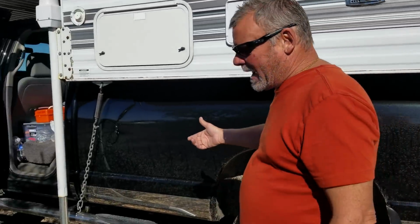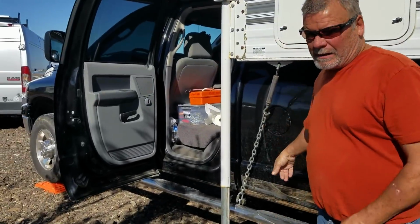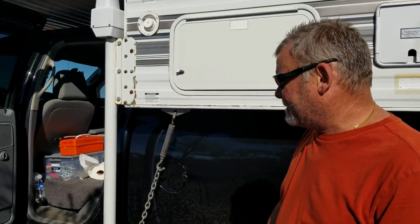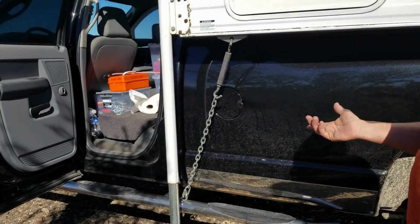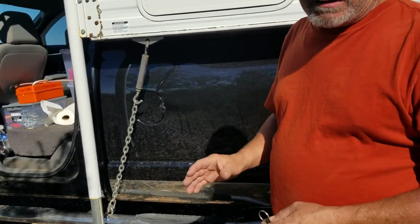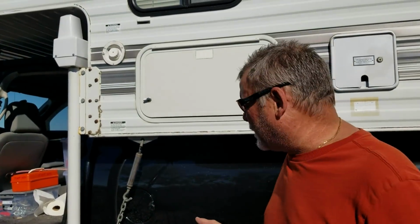Right. Up front, what we have is our side bars. So you were actually planning for the future? Is that what you were doing with the chain? No, they fit really well on the other camper. Unfortunately, I had no way to cut them down to fit this camper on the truck. And right, the rest of them pretty much length out right to where I needed them to be for the length and everything.